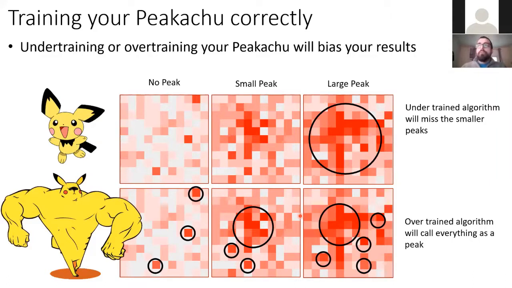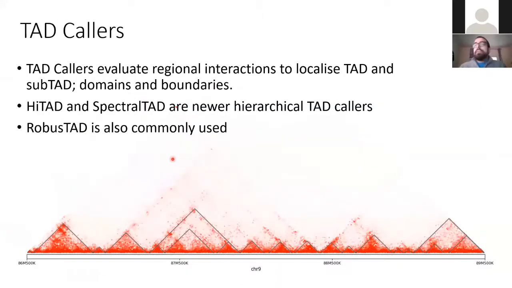I don't have a figure to show for that yet, because I'm not done with the training of my Pikachu. However, for the next step of the analysis, I do have some figures. The next step you want to do when you analyze your data is use a TAD caller. I've been talking about TADs since the beginning: a TAD is a region where the interaction within the TAD is stronger than outside of it.